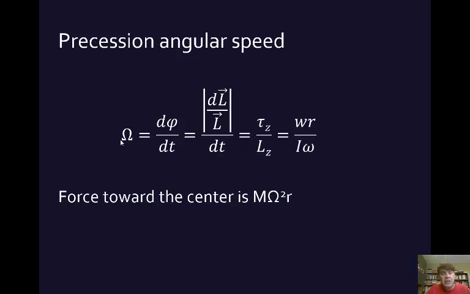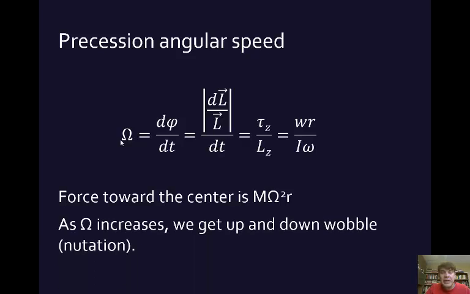He also doesn't explain why the force of the flywheel toward the center, or if it's a top, the force toward the bottom, is going to be the mass of the flywheel times omega squared, the precession angular speed squared, times the radius. I mean, it looks to be some variation on F equals ma, but he doesn't really explain how omega squared r is the a when it comes to the force that the flywheel exerts toward the pivot. So we'll just take their word for it that someone smarter than us has figured that out.